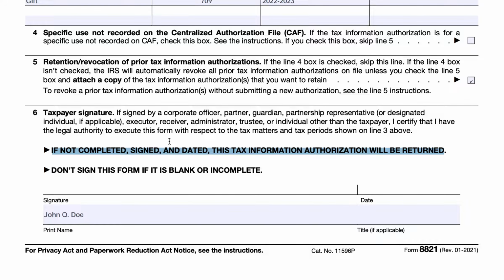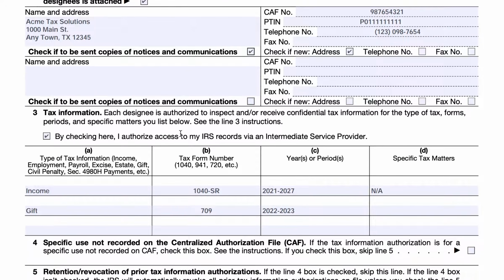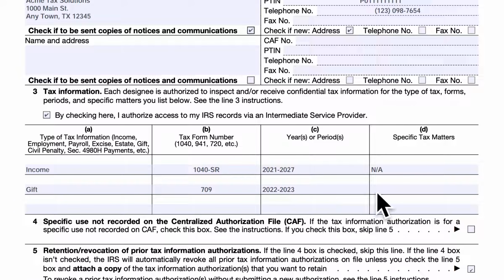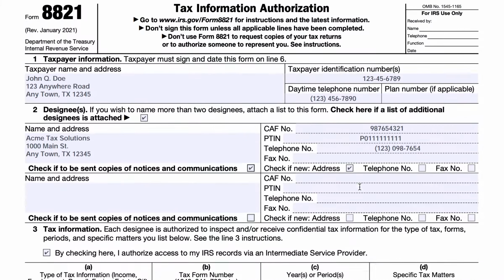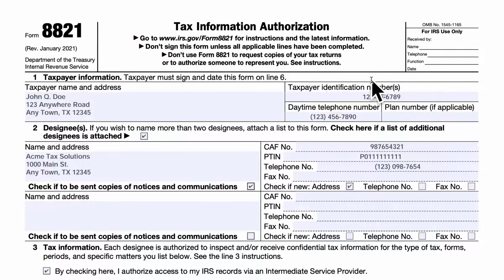Item 2, a non-specific identification for your tax years or tax periods. If you wrote in all tax years or all tax periods, that's going to get rejected. And finally, the last thing is an incorrect either taxpayer ID number or a social security number. So those are some of the most common mistakes that the IRS notes that people make.